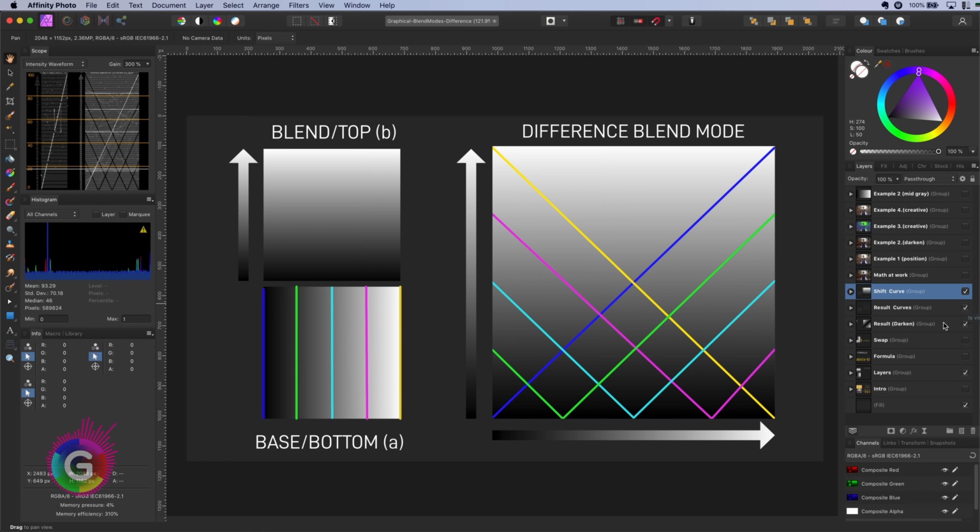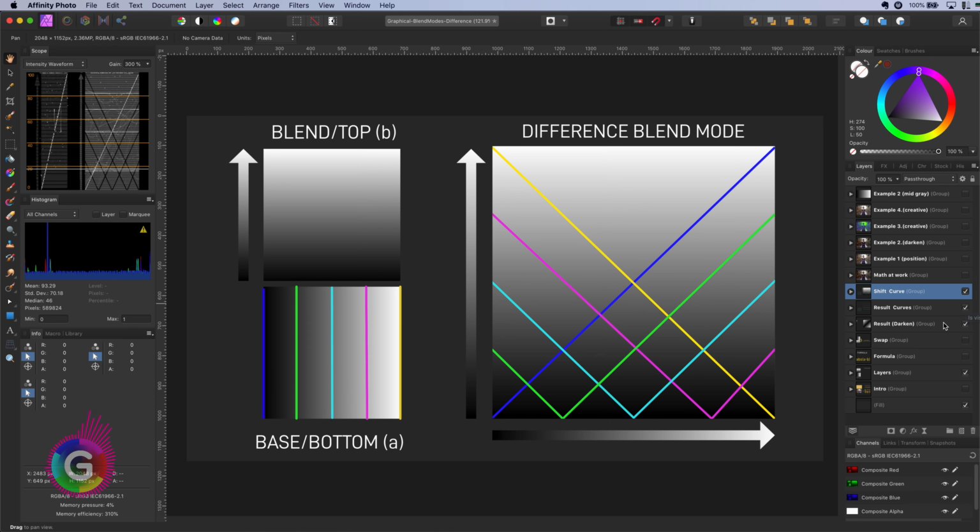white. For example, the black, represented in blue, moves from black to white, and the yellow line, which represents the white, moves the opposite way. The mid-gray line in cyan gets darker as we blend from the black and becomes black in the middle, but moves back to its original position when white is blended. Interesting is to see that all the lines start from their original position and end in their opposites, which translates to that with the difference blend mode, black has no effect and white inverts the original colors.